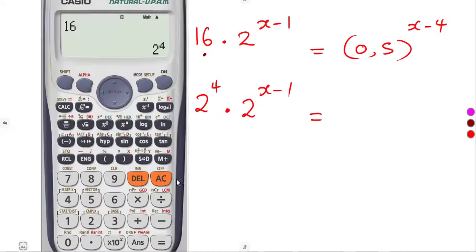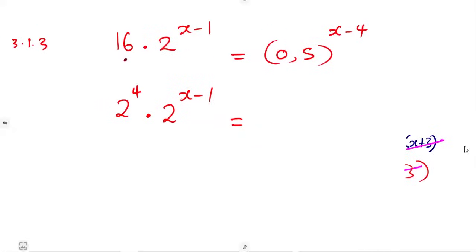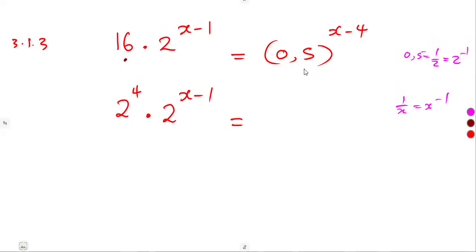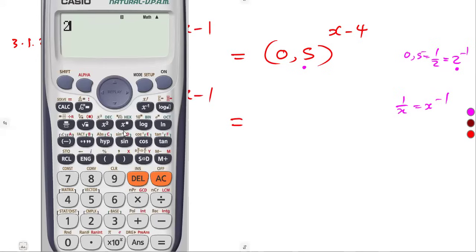Remember, guys, 0.5 is 1 over 2. And 1 over 2, we understand from our mathematics, simply means 2 to the exponent of negative 1. Remember, 1 over x is x to the exponent of what? Negative 1. So where we see the 0.5, we see 2 to the exponent of negative 1. We have 1 over 2, which is 0.5. That's 2 to the exponent of negative 1.